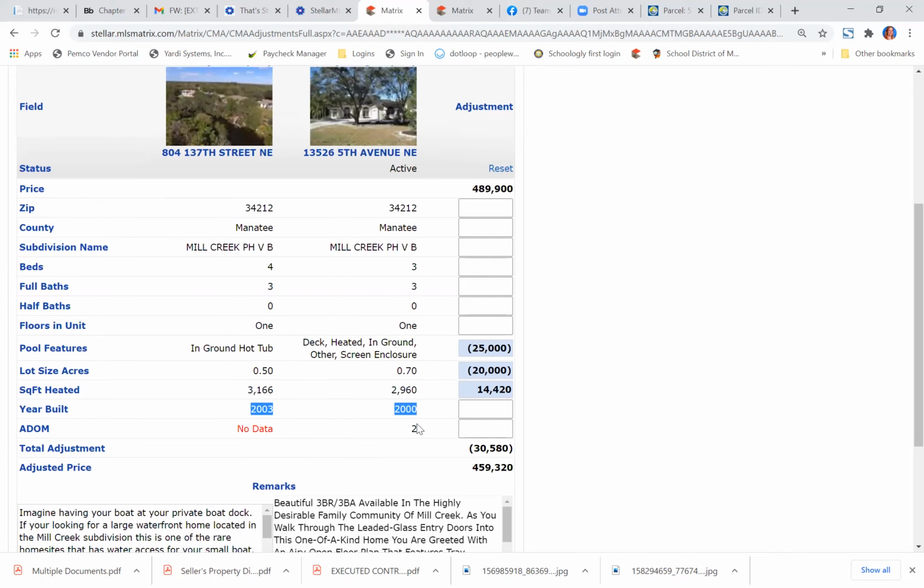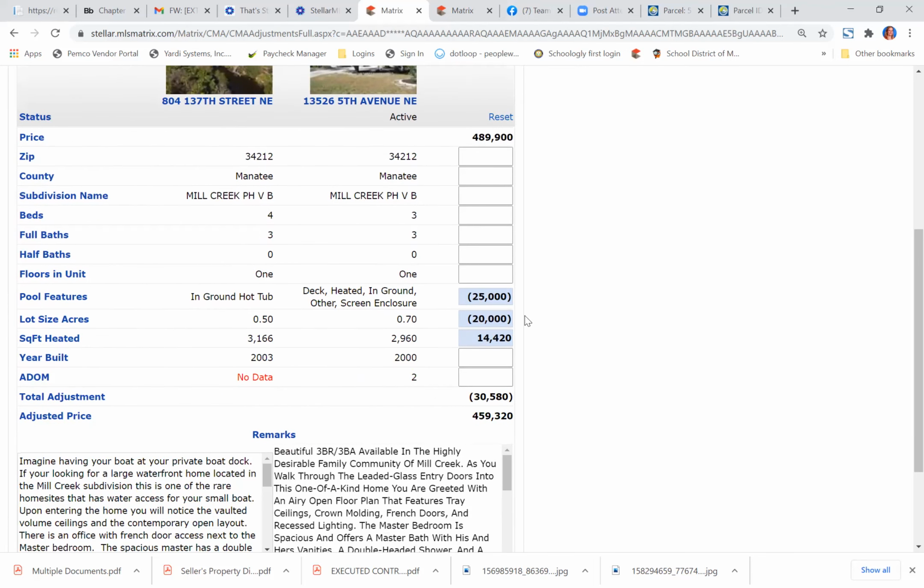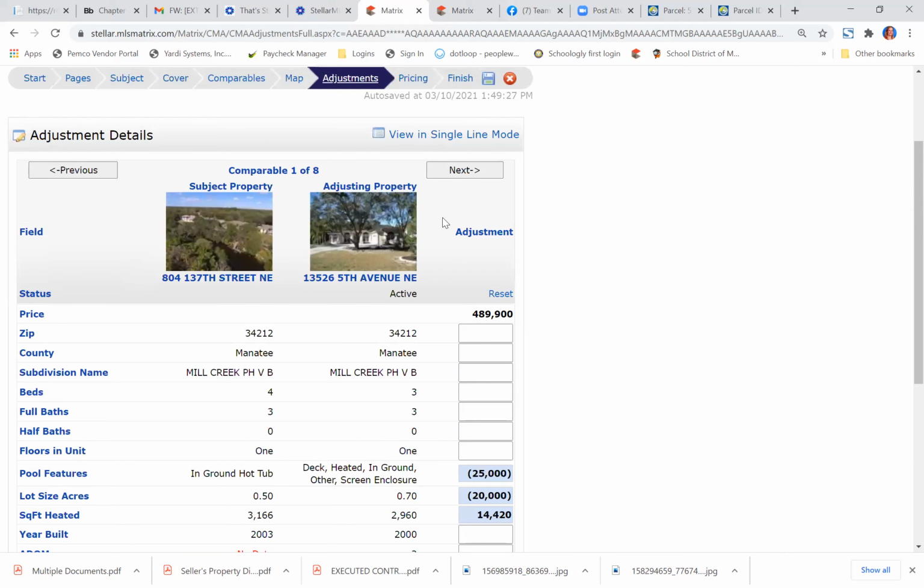Okay. So basically I adjusted this comparable, which is an active listing. It compares to my house at 459. My Zillow estimate is closer to 500, and it's not always going to be perfect, but that's where I'm going with this. This is only going to give you a range, and you'll see why.